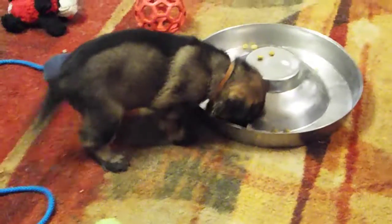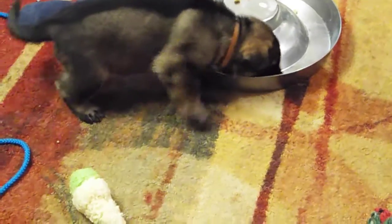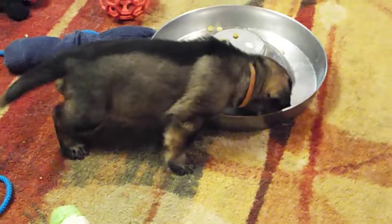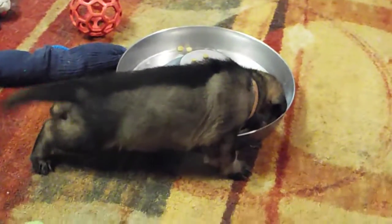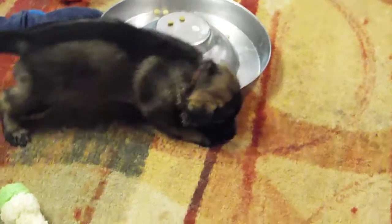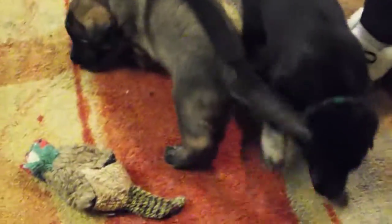Green and Orange, I can't believe that this boy, he must have been really hungry. Because he was surprisingly light for his weight compared to other days. So he probably didn't get as much nursing time. Sometimes they're sleeping when Mommy goes in there and she lies in the puppy bed and nurses. Well, he made up for it with all the milk and the kibble. He doesn't get as much because she certainly doesn't wake them up to nurse. You know, you snooze, you lose.